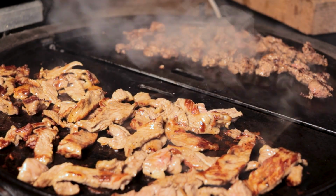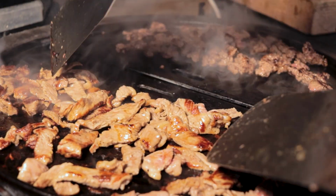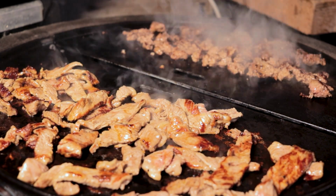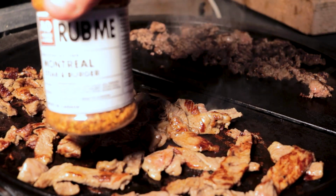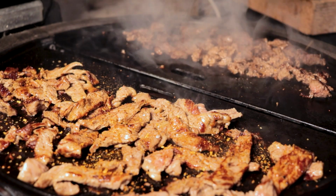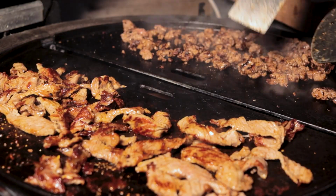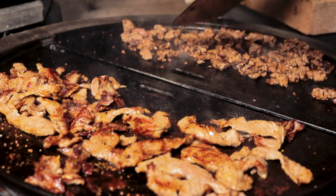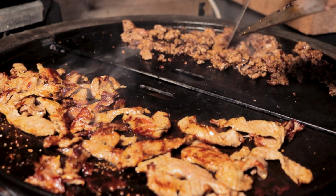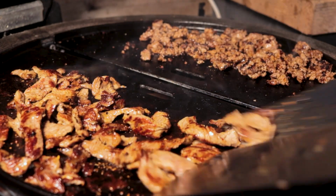So you just need to keep moving it about until you can get all the little pink bits cooked in well. I think we're getting pretty close at this point. So what I'm going to do is get our seasoning. Again, Montreal steak seasoning from Angus and Oink. Just sprinkle a little bit over each of them. I think the burger is starting to get those nice little crispy bits you get on the edge of a burger. Personally, I love those, so I don't know if that makes me a little bit biased.